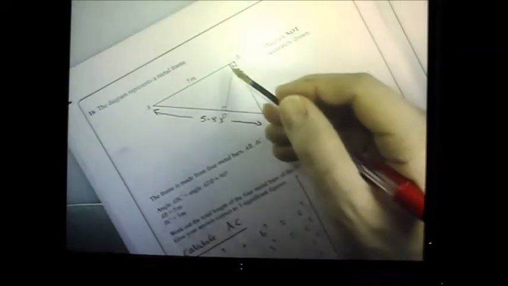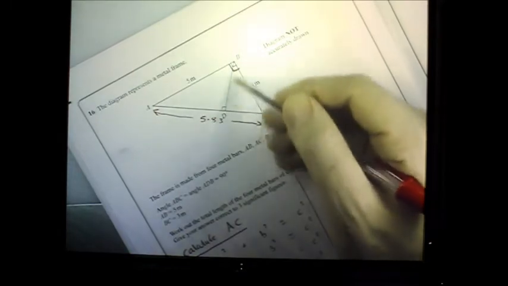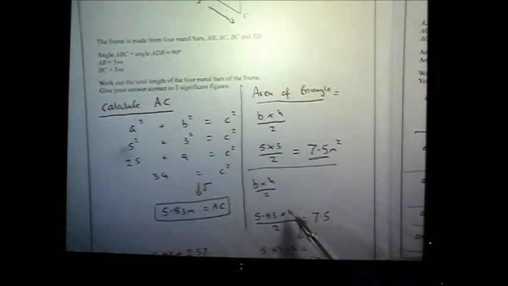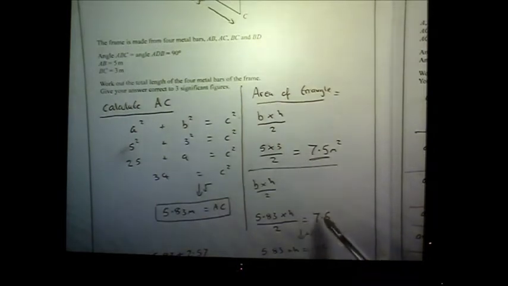Then what I've done is I've just turned the triangle around slightly, and now I'm using this as the base here, 5.83, because the height is what we're trying to find out, this one here. Now we know the area because we just worked out it's 7.5 meters. So I hope I've explained that well enough. So that's what I've done here. Look, I'm using base times height divided by 2. The base I'm saying is 5.83. The height, I don't know it because I'm trying to find it out. You need to divide by 2 because that's what you do when you find the area of a triangle. But I know the area now at 7.5.